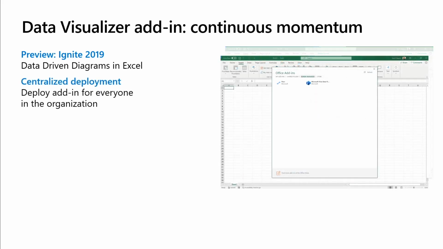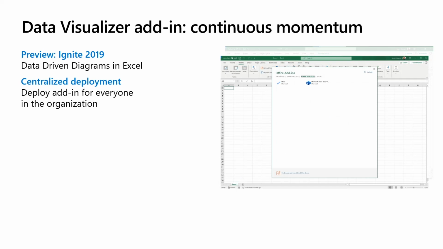One of the very first feedback we received was how we can add this add-in for everyone in the organization, so not all the employees have to get it from store. We enable centralized deployment with tenant admins can add this add-in for the whole organization, and it will start showing up in the admin manage section for the get add-ins.